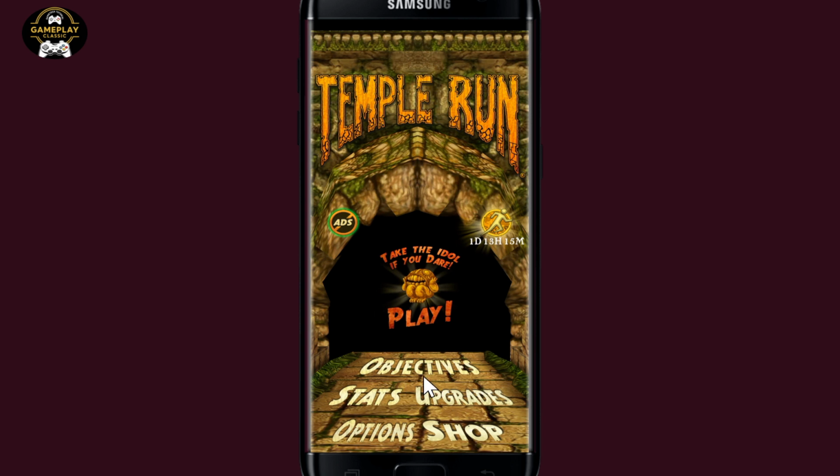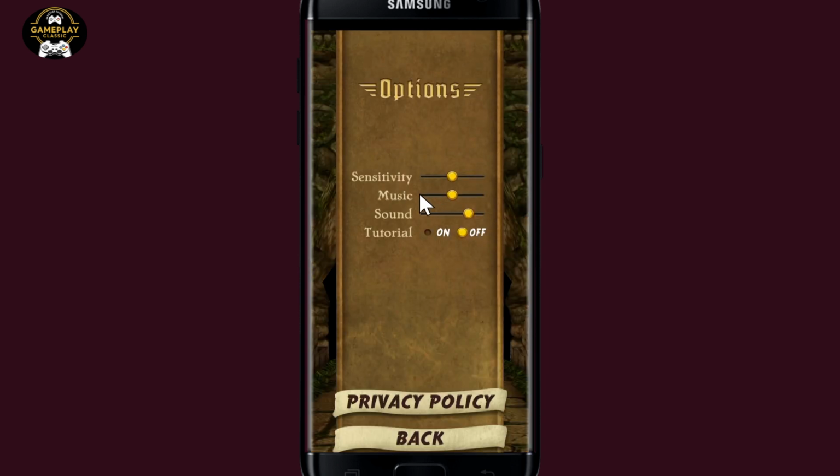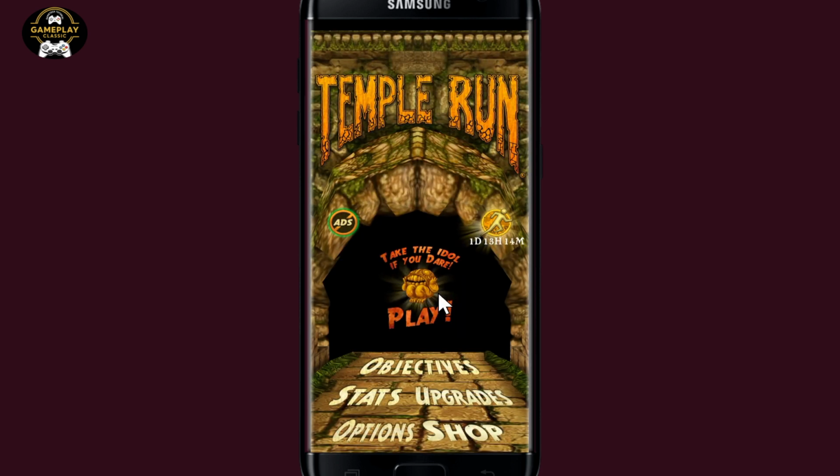And once you end up within the main menu, tap on options and you will now see the music as well as the sound volume. Go ahead and use the slider, and if you wish to turn it off, then swipe it completely to the left. You can do this with both the music and sound, and this will turn off the sound and music completely. You may also set your own desired volume level for both of these, and you can go back to your game. And now the sound levels that you chose will be applied right away.